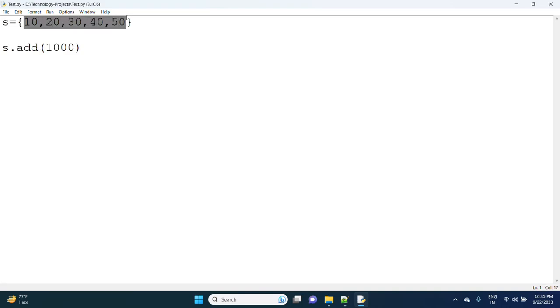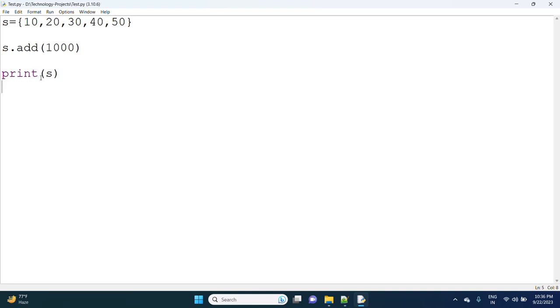But make sure set objects won't preserve insertion order. That means in whichever way I'm giving the elements, they are not going to be printed in the same way, so we'll get the elements in random order. Insertion order is not preserved. Now I'm adding 1000 to these elements, and now observe the output.